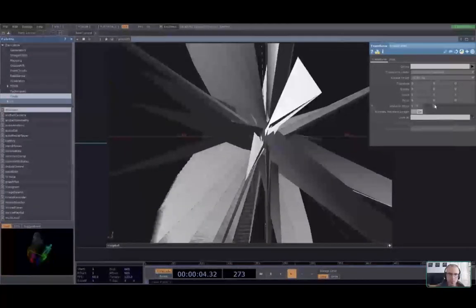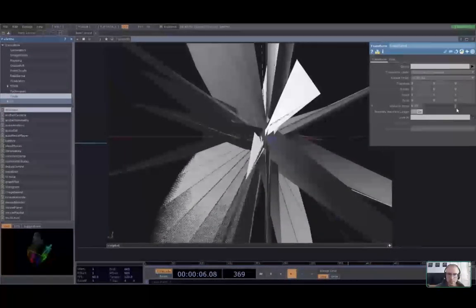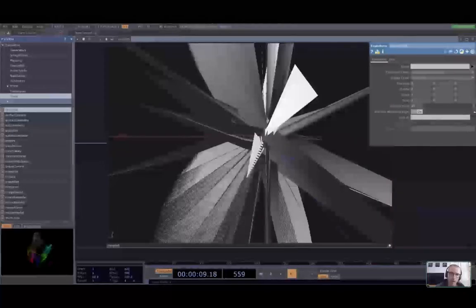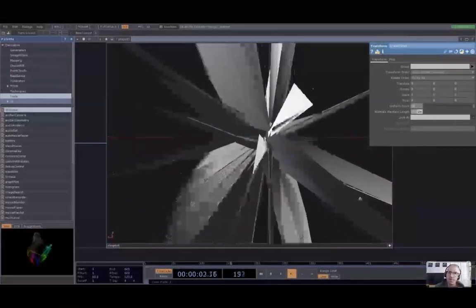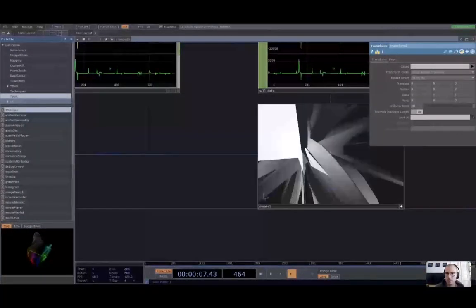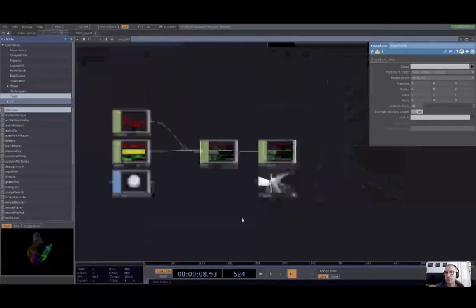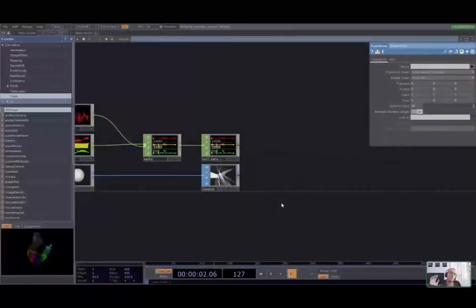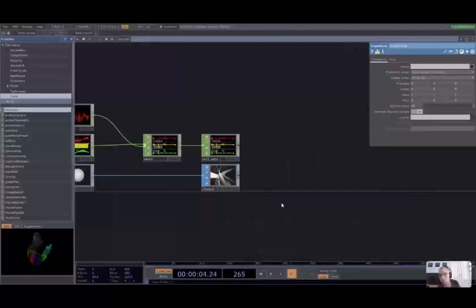So I'm going from 1 and it's getting bigger and bigger. So I'm multiplying the scale by 10, and it changed it basically. Okay, so we have the geometry, we have the displacement.